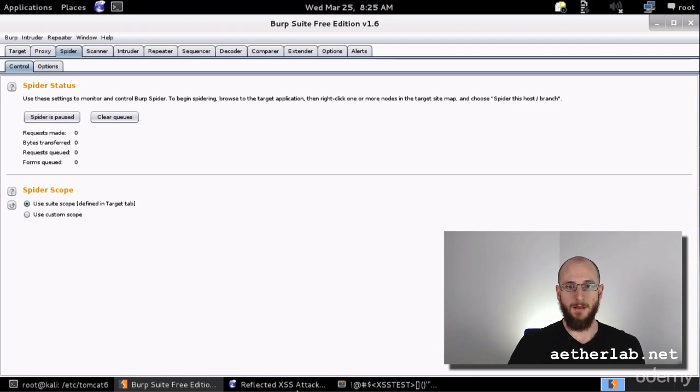So what it does, I actually try to draw it for you. It's going to start with one page and then collect all the references on that page to other pages. This could be an href or some JavaScript reference or a form that you can submit or anything like that.